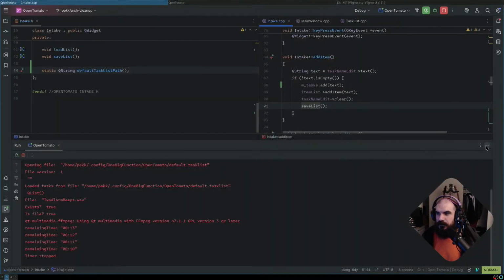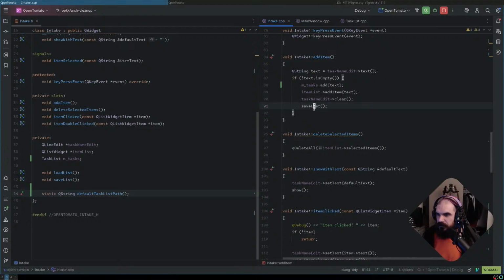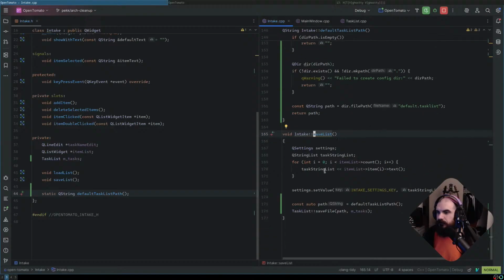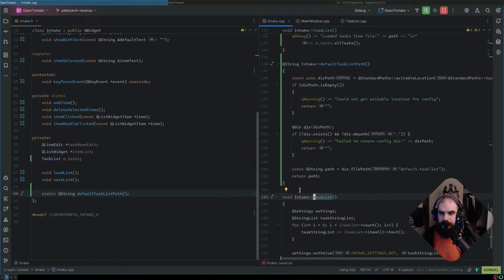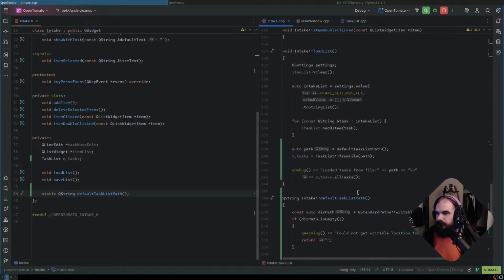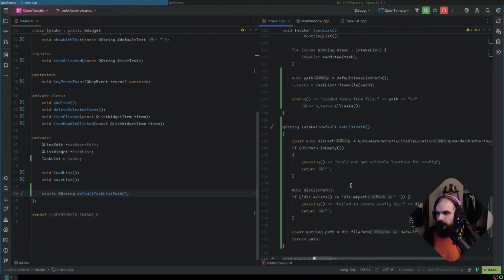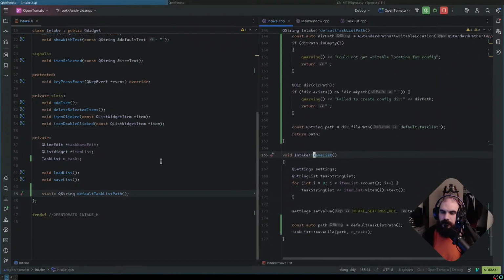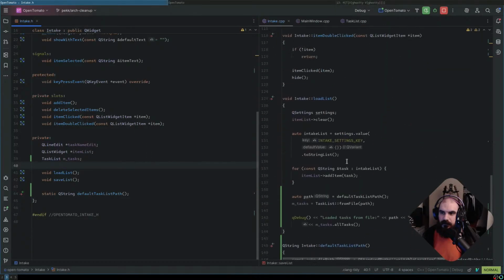Very cool, so that's working. I think this is the only place where save is used, right? Yeah. So that's fine. So we're adding and deleting them.